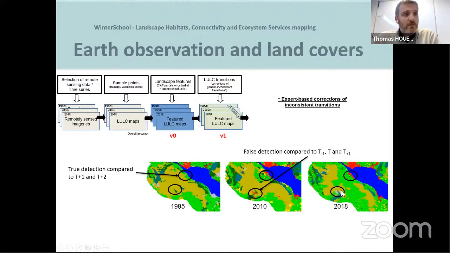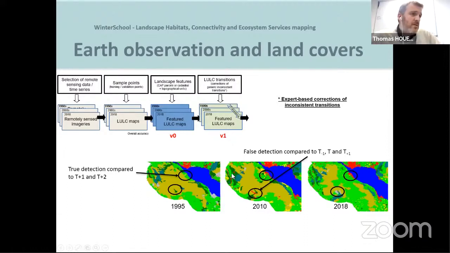But in the most recent date, we can see that there is only bare soil and fallow land, and shrublands around this place. So it means that the shadow in 2010 was an error that has been corrected thanks to this trend analysis over this time series.